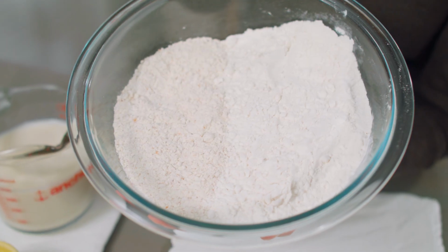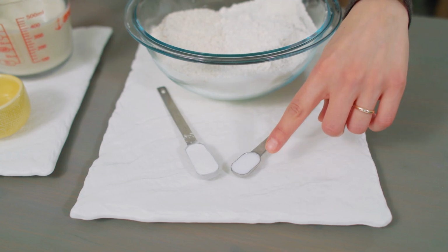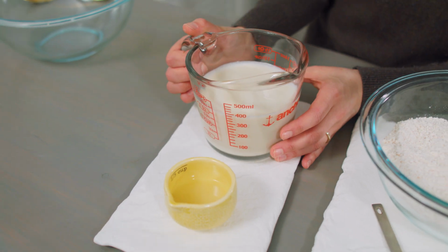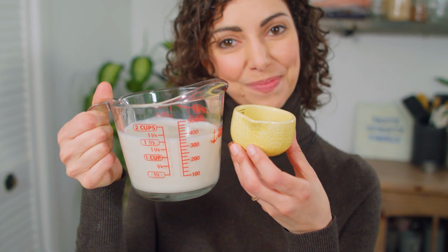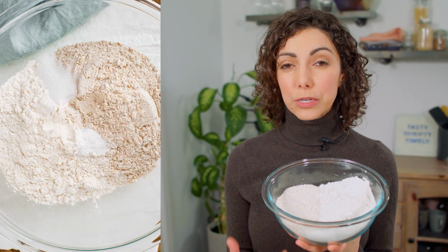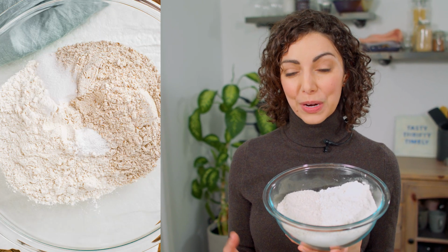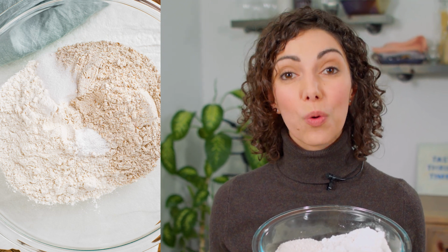I'm using a combination of white all-purpose flour and whole wheat flour, salt, baking soda, and I'm making a homemade vegan buttermilk by combining soy milk and lemon juice. You can make my recipe using all white flour or all whole wheat flour. I've gone for a mixture of both so that the loaf has a little bit of that softness of white flour and also a little bit of the added nutrition and rustic flavor of the whole wheat flour.